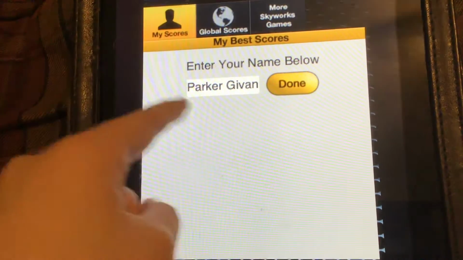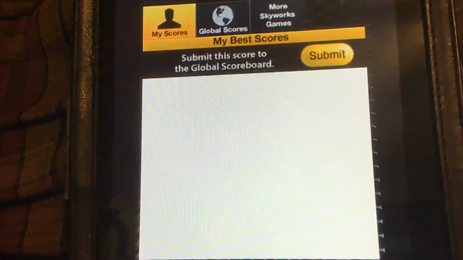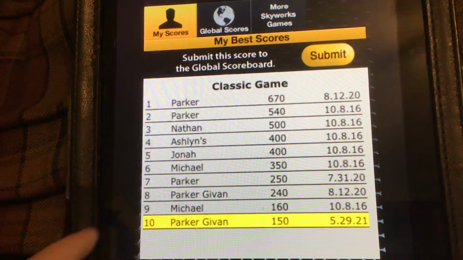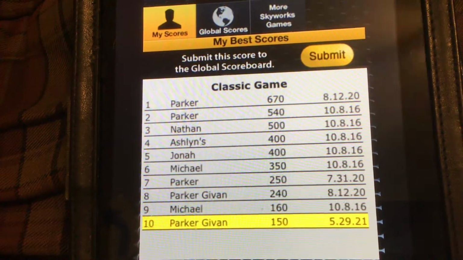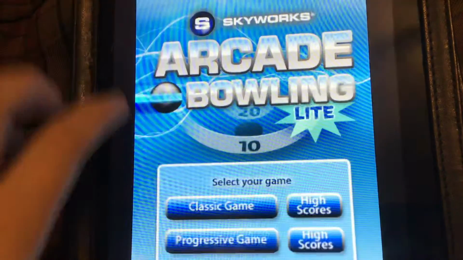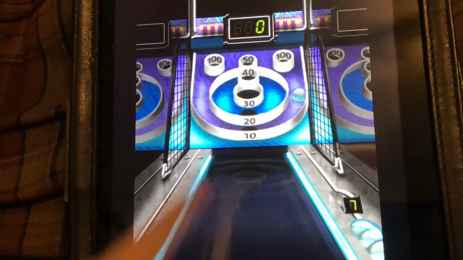And this, as you can see, is my name below. And then, is it going to sit? Okay, yeah, whenever I hit done, it's going to show up on my name again. So yeah, let's go ahead and do another round then, shall we? Let's see if I can get 100 points this round.